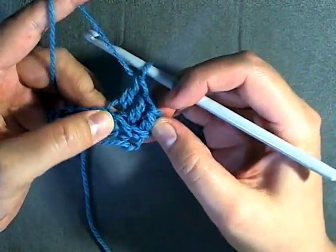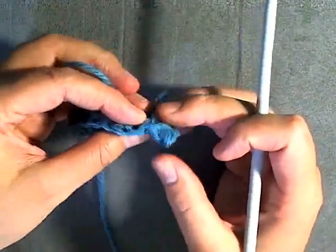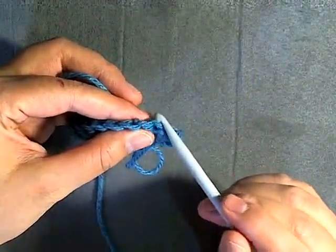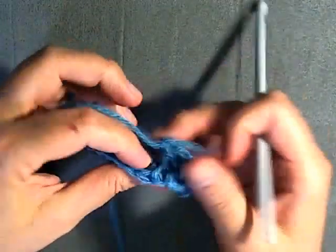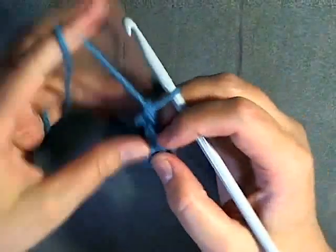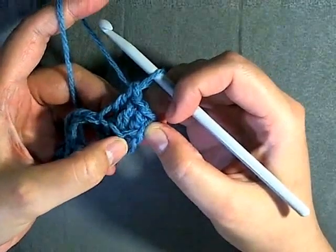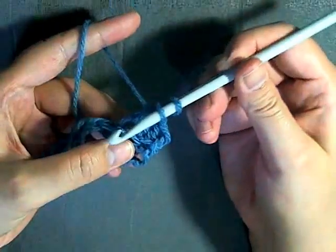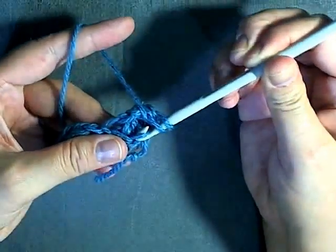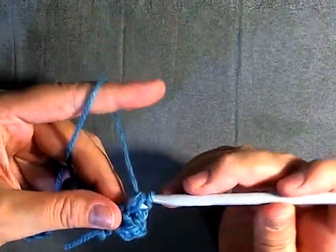Now you see, these are our front stitches, and if you fold it, you can see it even better. They kind of pop out. These are front stitches that we skipped, front of our stitches. So what we want to do now is starting in the very first one that we did, first double crochet that we did here, yarn over, grab up this front loop, and you want to do a double crochet using that front loop now.